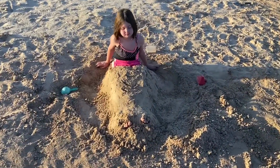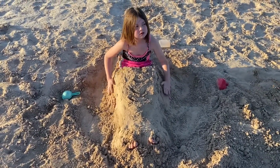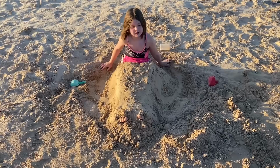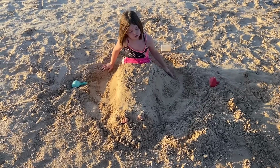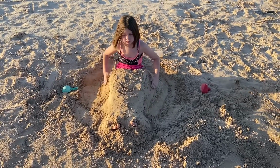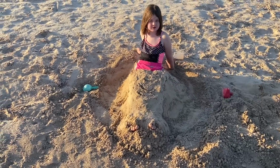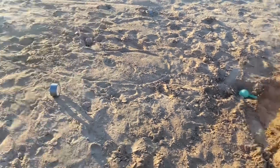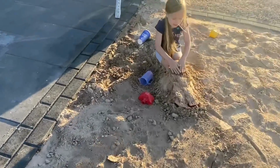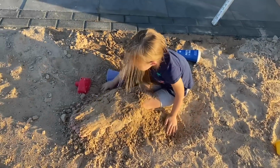All right, what'd you do? I made a mermaid tail. Now I'm a mermaid. You're a mermaid? That can breathe on land, of course. I don't know if mermaids have lungs or gills. I mean, you would think they had gills, but I've seen Little Mermaid and she comes out of the water and is fine, so maybe they have one lung and one gill. Maybe. All right, Jesse, you want to show off yours? It's hard to get the very end. Oh, look at you. My two little mermaids.